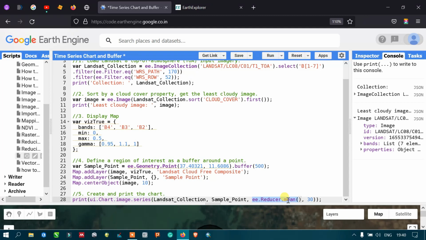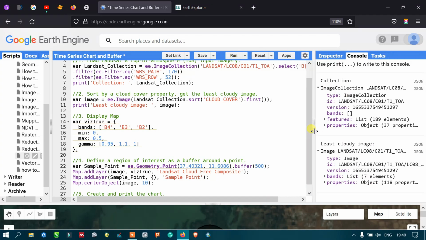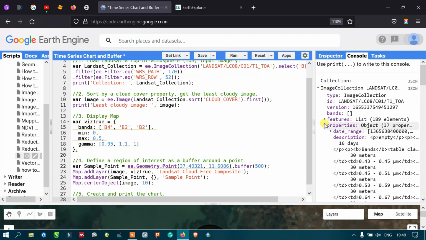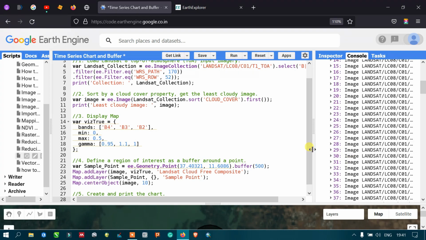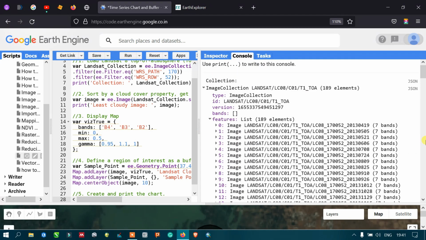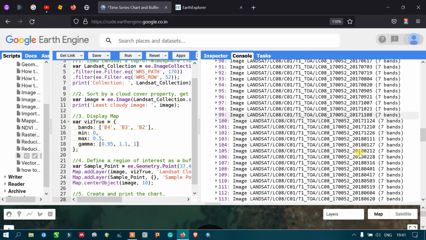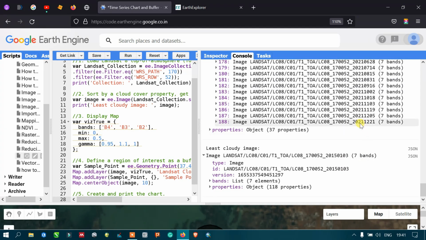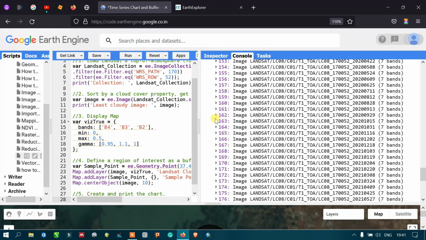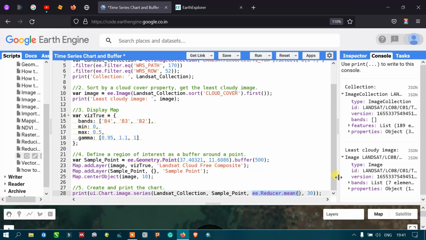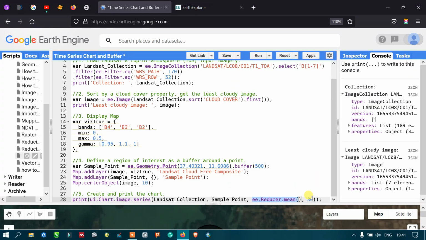As a result, it gives us a mean value of all the Landsat 8 images from 2013 to 2021. And the 30 here refers to the spatial resolution of our Landsat 8 image, that is 30 meters.